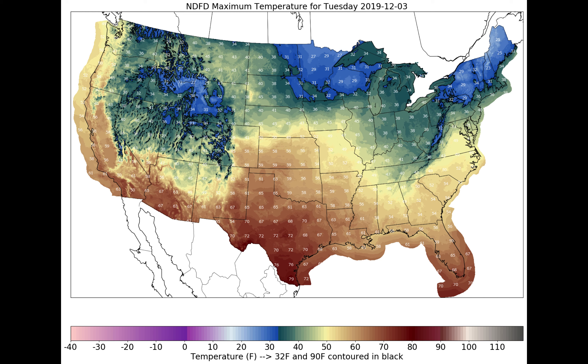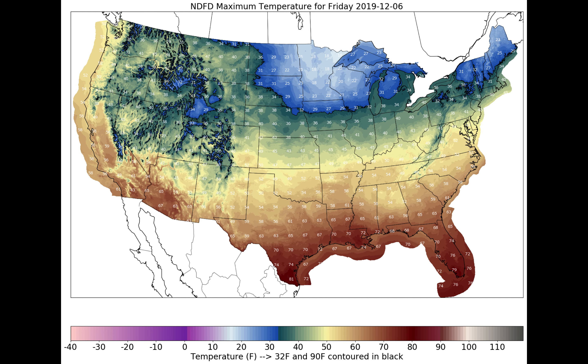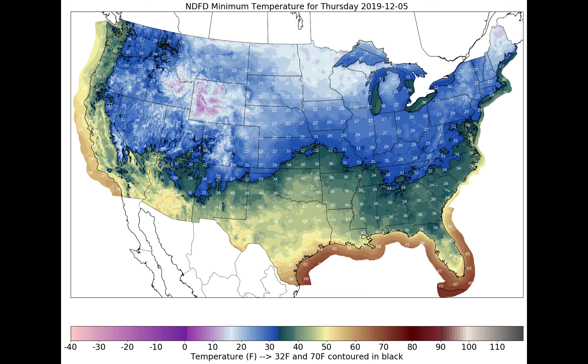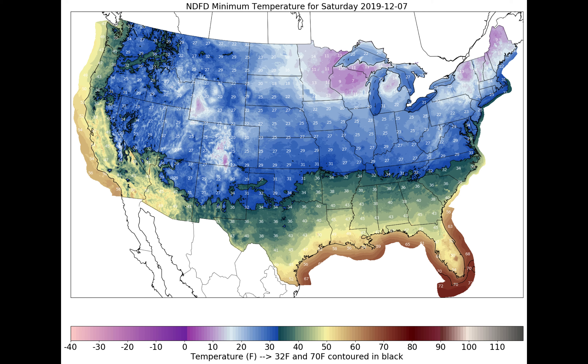Finishing with a look at high temperatures for today: chilly to the north with mid to upper 20s across Minnesota and Wisconsin, all the way down to the 50s to near 60 in parts of Kansas. A similar story Wednesday and Thursday. Heading into Friday, cooler air tries to work its way further south but doesn't make it all the way before another push of warmer air on Saturday. Low temperatures tomorrow morning will be in the lower 20s across the north to the mid-30s in the south. Teens possible across the Dakotas into Minnesota and Wisconsin on Thursday morning. Single digits Friday morning across the northern plains, with that cool air shifting east slightly into Wisconsin and the UP of Michigan by Saturday morning.